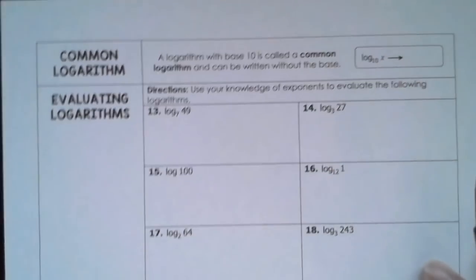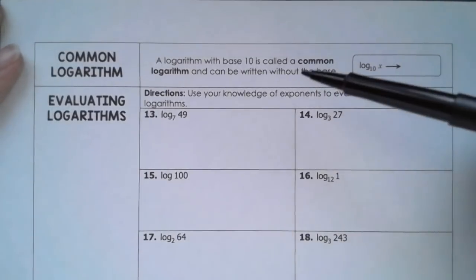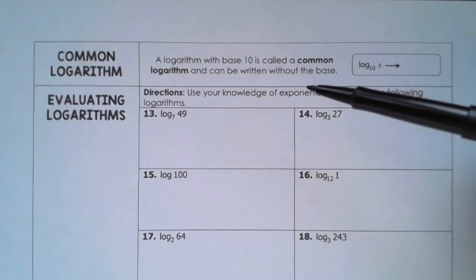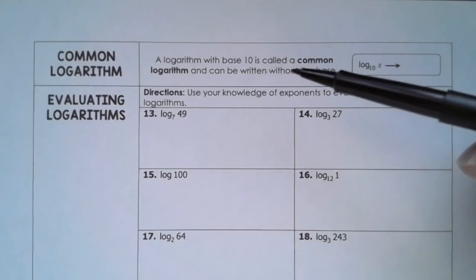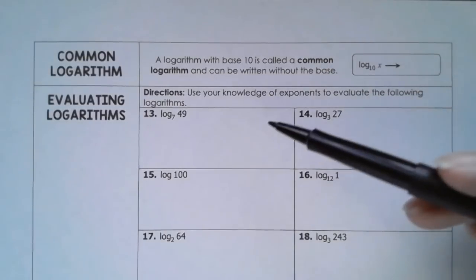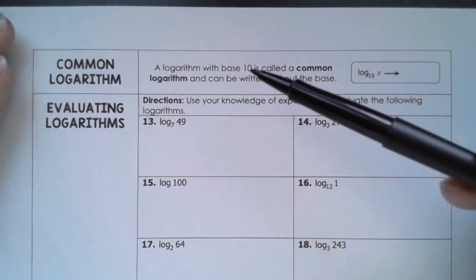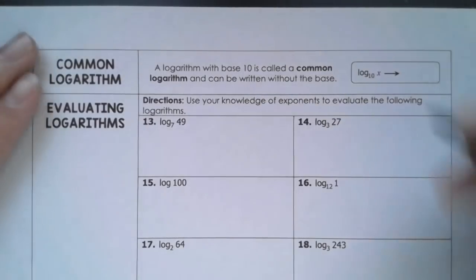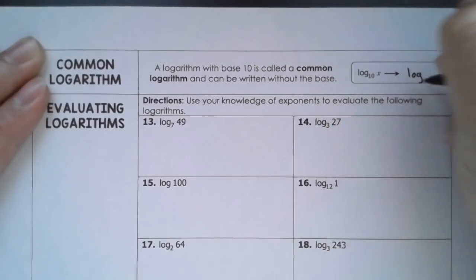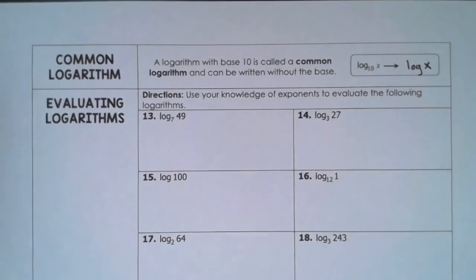Next page, we have the common log. In your calculators, when you type in the log function, it doesn't have a base written in. The older calculators don't have it written in. When you have just log, like here, number 15, there's no base. We assume, or it's given, that it's always base 10. So again, if you ever see just the word log of x, we're talking base 10.